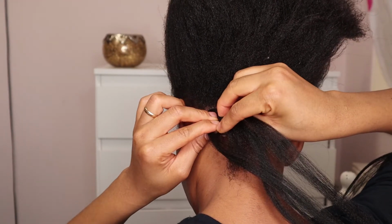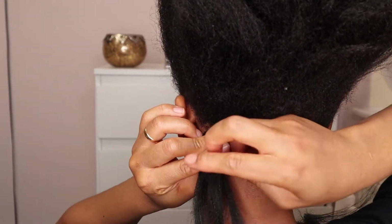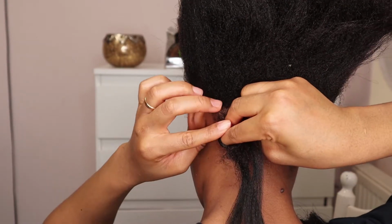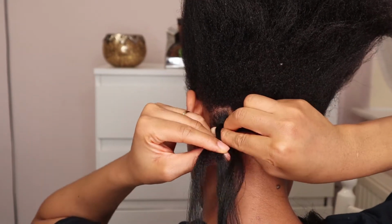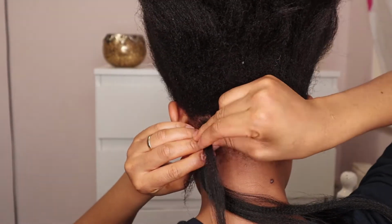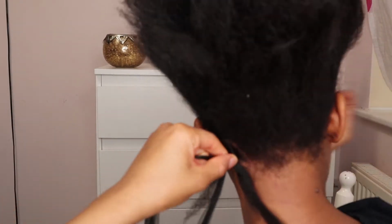So I braid first, I will take one part of the hair, braid again, take the second part, and braid again and take the third part, until I really hold the hair really well. That's basically what I do. Yeah, don't worry, I will show you a few more clips of me doing it. So yeah, you just need practice.